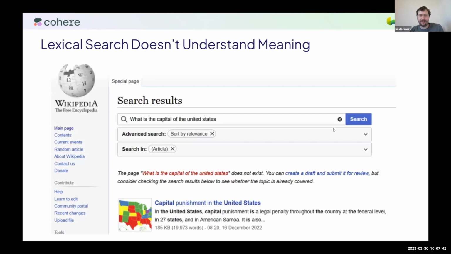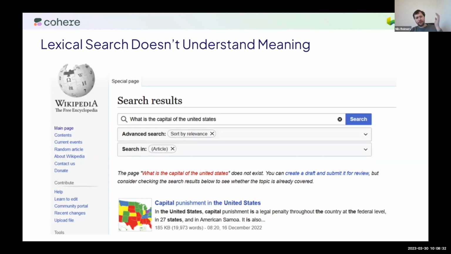And sadly, search is frustrating. There's hardly any good search function so far, besides Google and Bing. If you go on one of the most popular websites in the world, Wikipedia, and you hit the search bar and type in a really simple search question, like what's the capital of the United States? It's not too complex. Maybe you're a student with a writing assignment and you need to know what the capital of the United States is. You see the first result about capital punishment in the US, and then the second and third and all the other results on the first page, the first 20 results, are completely useless. No result talks about Washington, D.C. and presents the relevant information.